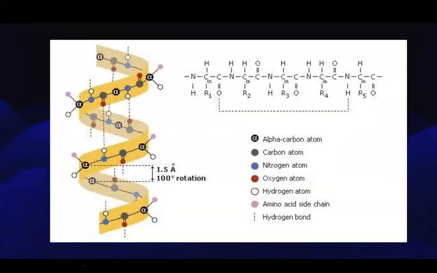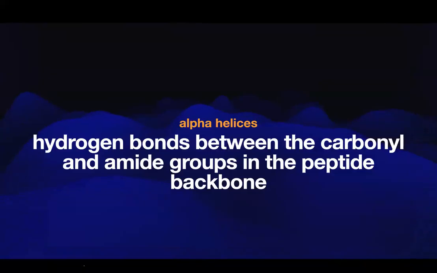Now, it's hard to explain this without seeing a 3D representation or a model, unless you're really good at visualization. Me personally, I'm probably not the best. So there are some nice videos on YouTube that show you how this happens in real life. But think about it. If you have the formation of a bond from two amino acids which are further apart, that will cause a kink and it will begin to coil into each other. This is how we form that alpha helix. So an alpha helix is simply a hydrogen bond between the carbonyl or carboxyl group of one amino acid and the amide group of another. And all of this is happening, and I really want to stress, within the peptide backbone.